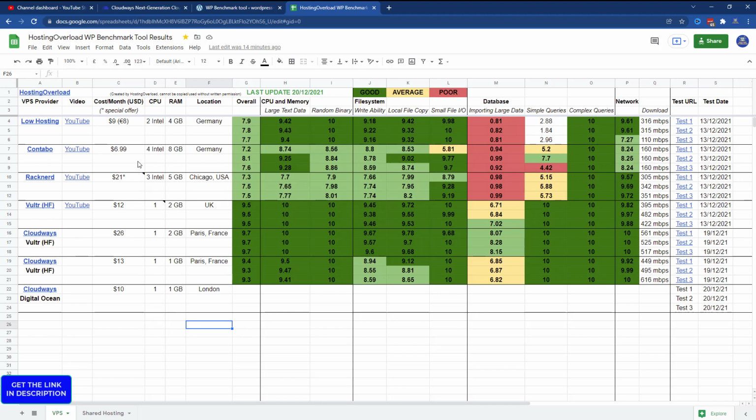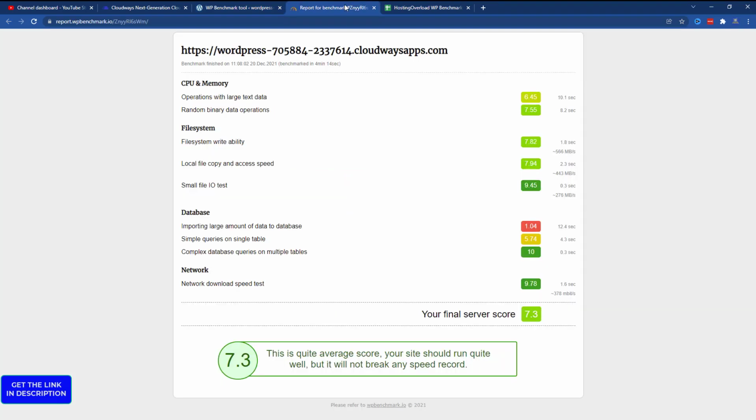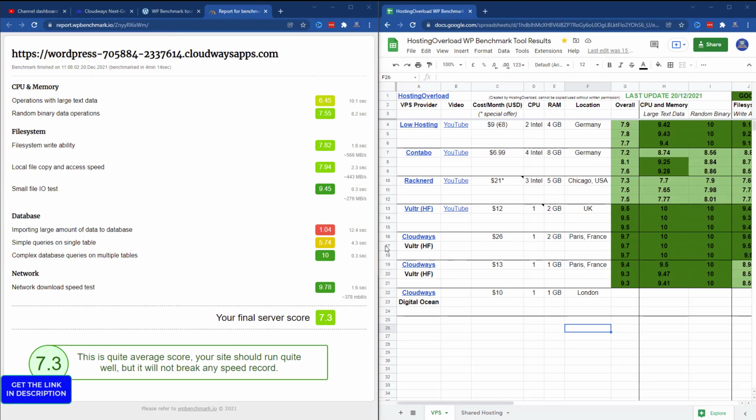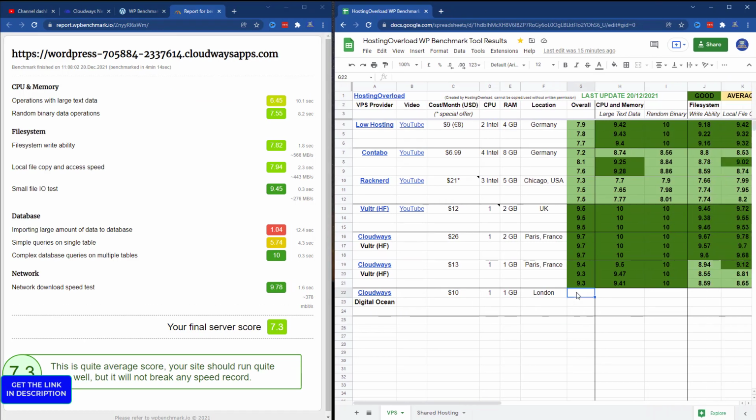So let me see which one is similar. Contabo was actually quite a bit down as well. Let's go over these results. While I'm looking at the results, might as well start the second test. So click on read more. Okay, so I just had to reconfigure my screen a bit. Drag it over. Okay, so first test, final score 7.3. It says average, but you see the actual speed is pretty good, the download speed. This is quite down, all this, but okay.